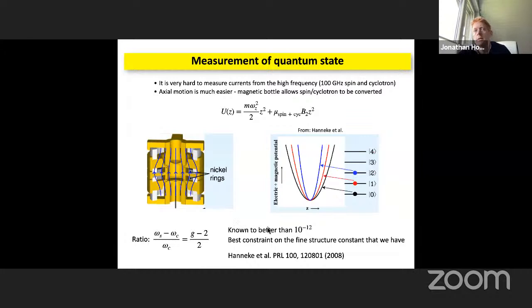Okay, I won't go into details of the measurement, but the measurements that can be made of this ratio are better than 10 to the minus 12. And actually, these are the best constraints on alpha, the fine structure constant, that we have in physics today, done in these Penning traps. And I think it's even better than the theory that can be used to calculate it. So the uncertainties at the moment in the theory that's used to estimate what alpha could be based on the measurements is actually larger, I think, than the experimental uncertainties on this ratio. So it's quite a remarkable experiment. Yeah, and you could find more details in this paper from Gerald Gabrielse's group.